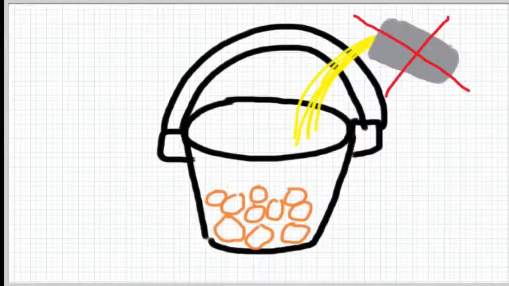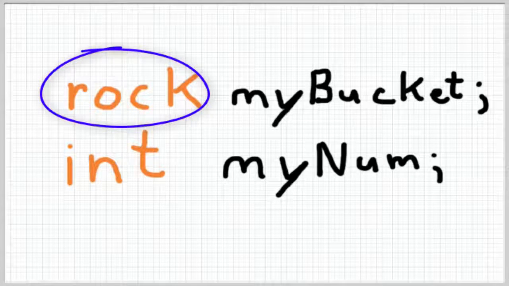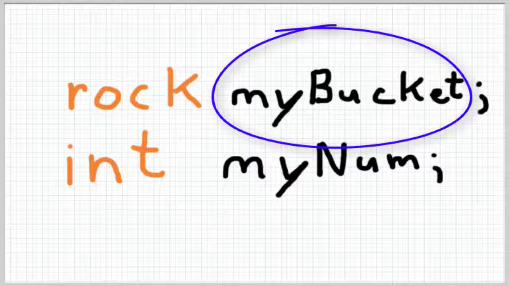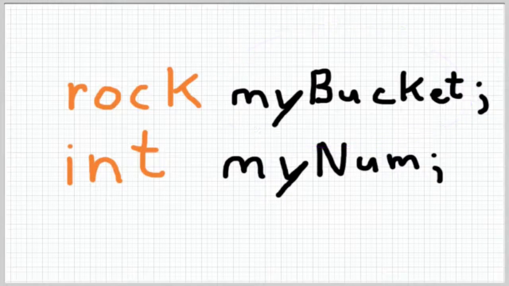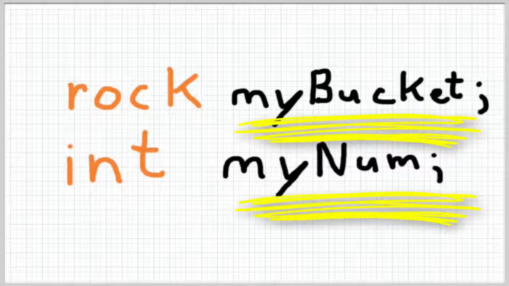Okay, let's make this a little more concrete. Let's show how we're actually going to type this into the Arduino IDE. The process of making a variable is called declaring, or declaration. When you declare a variable, there are two things that you need to tell the program. First, what type of things you plan to put in the bucket, that's called the data type. And secondly, what is the name of the bucket? Because you're going to want to refer back to the variable, so you need a name for it. To declare a variable, you write the type of contents it will hold, again that's the data type, followed by the name, and there's a space in between.